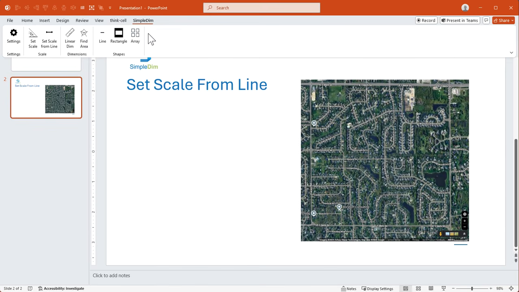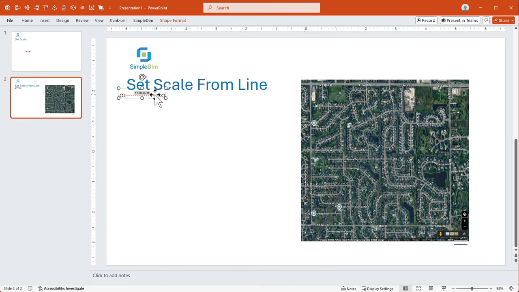So if I come up again to my linear dimension, I get a different scale bar, and I can measure, for example, the distance from this 136th Street roundabout to this other 136th Street roundabout. It's just short of a mile, or 5,171 feet by that measurement.